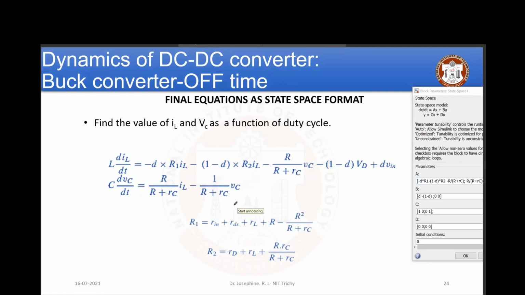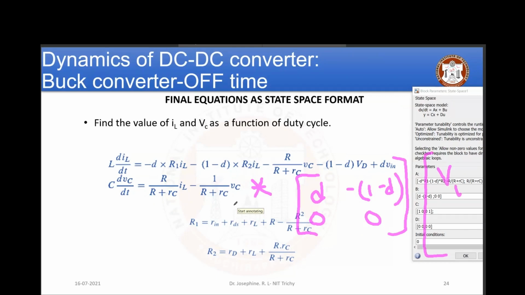Write it. So you'll write D, minus 1 minus D. Here I don't have any VC or any VD or VDC, so it will be 0, 0 here. This is in multiplication with V input and VD. If you multiply, see, D into Vn, minus 1 minus D into Vd. If you see, for Vc you don't have any of these elements, so you just take 0, 0.